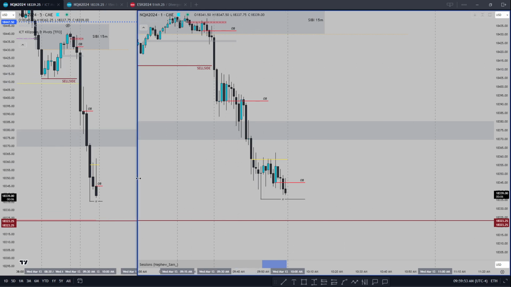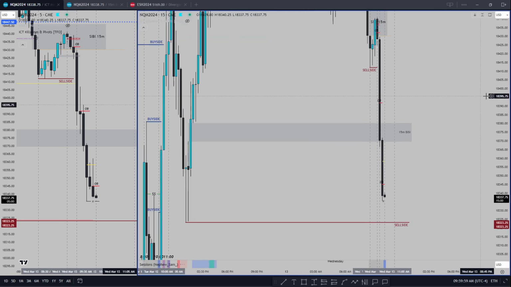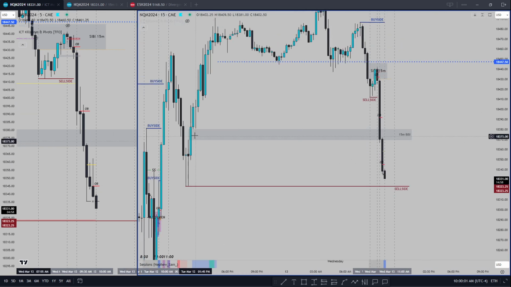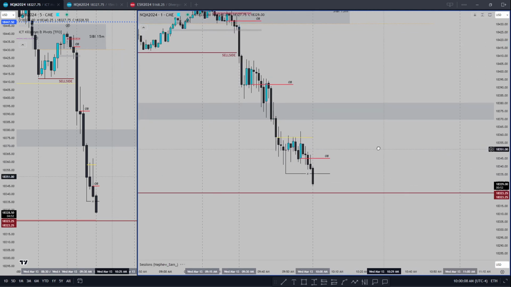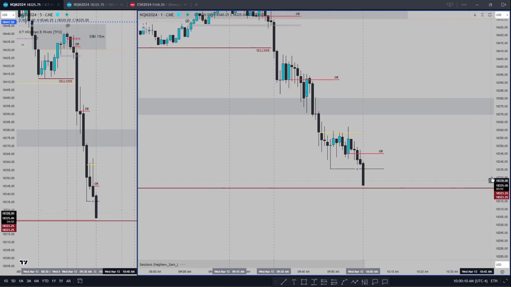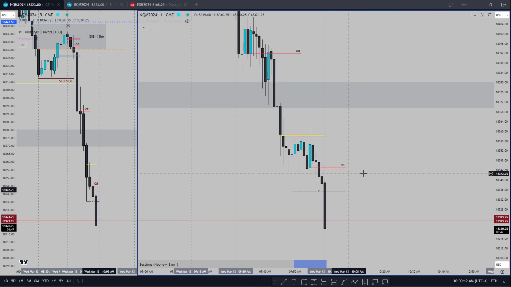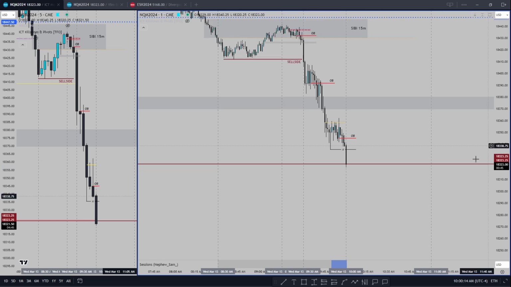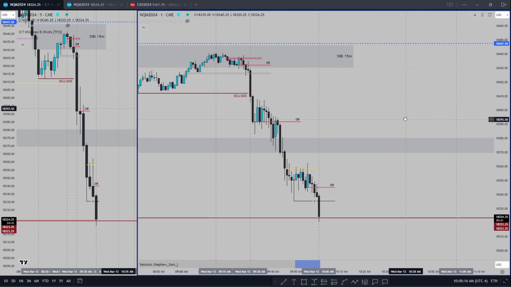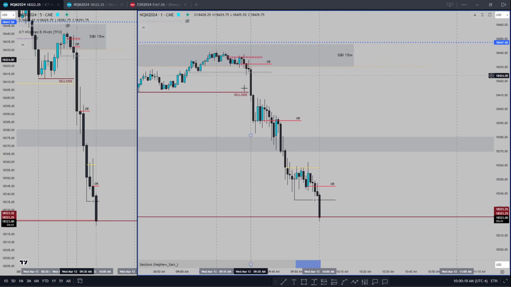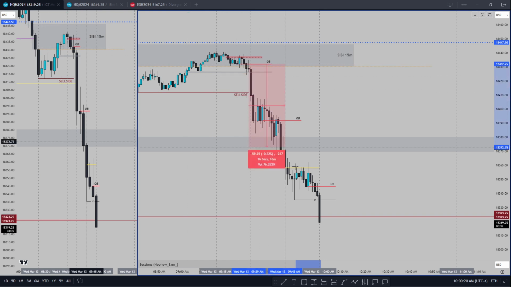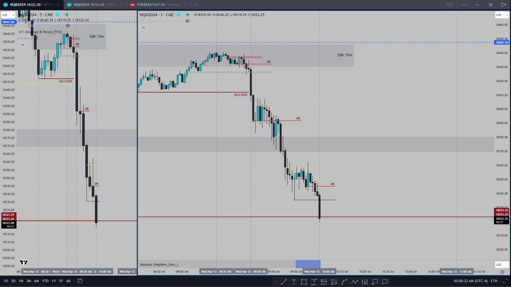And I don't like, if you look at the 15, we pull this up here. We have a SIBI here. Extend that out. We have just selling through there while we're dipping all the way through. Use it as a bearish order block there. And there's your sell side run. So if you're able to capture that entire thing, what is that? 120, 100-ish points.